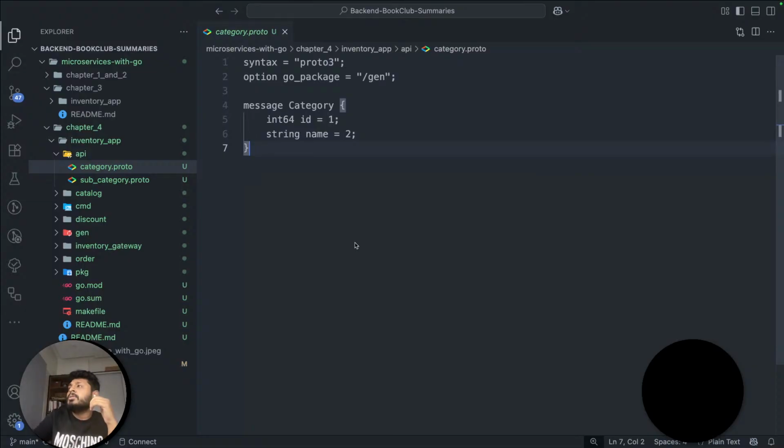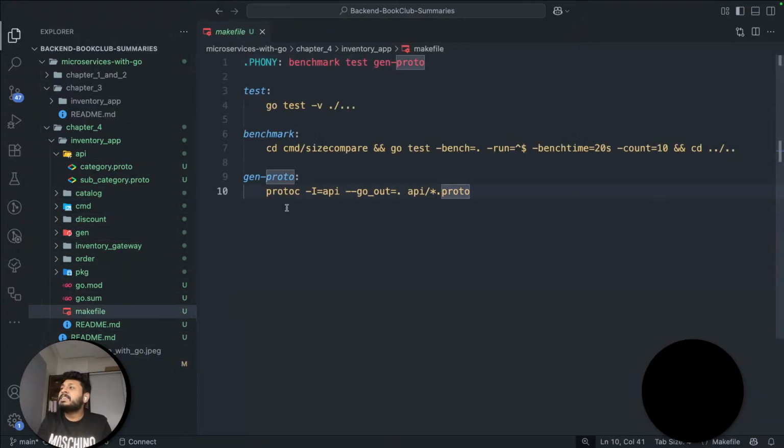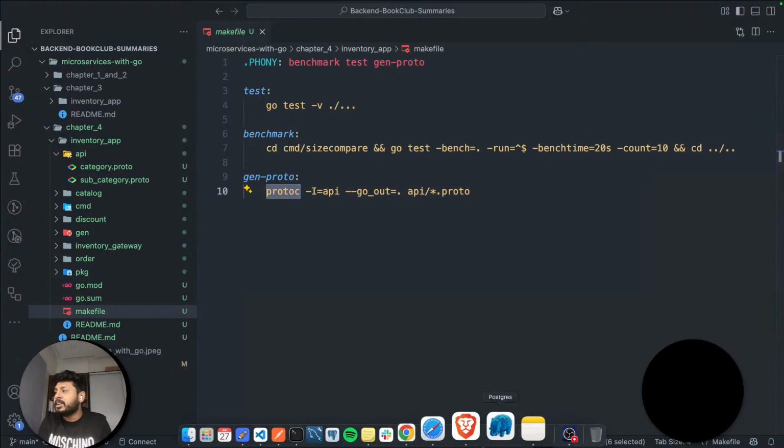Okay, so after creating your basic models in Protocol Buffer, you would want to generate Golang-specific code, or code for any language that you're using, right? So then you use a specific syntax, that is the protocol compiler that I mentioned you would have to install in the starting, right?